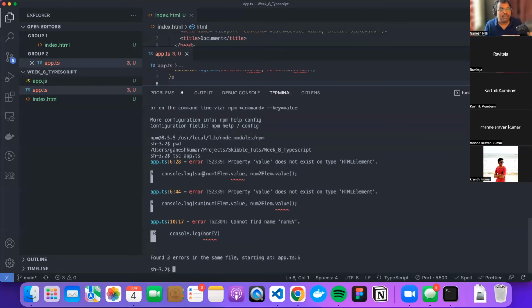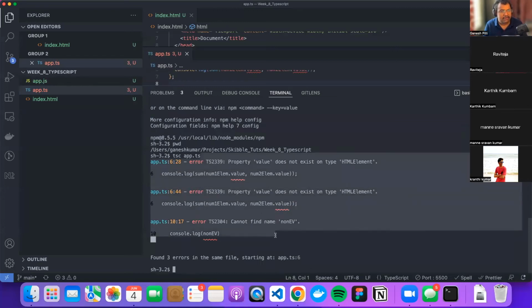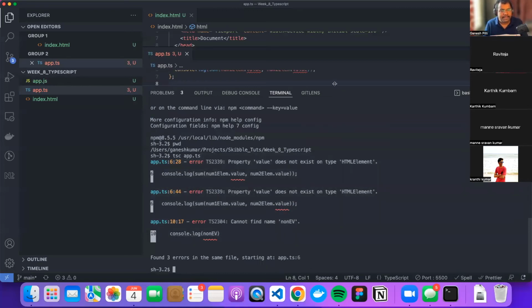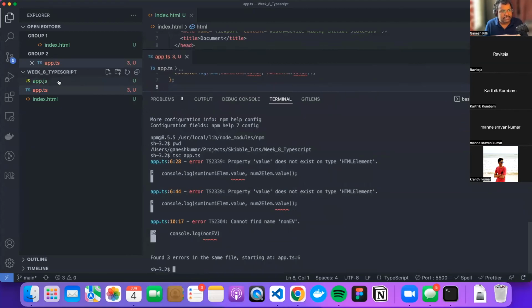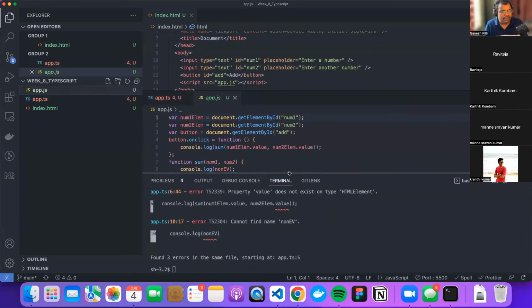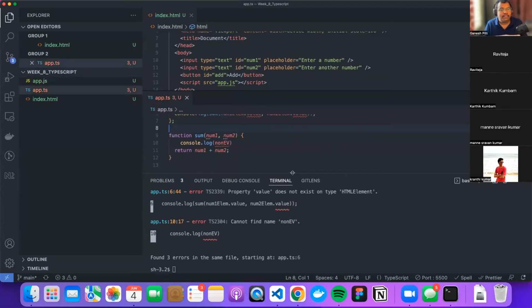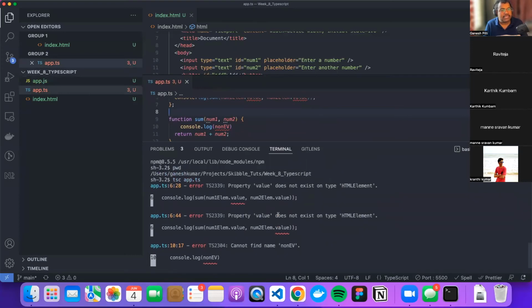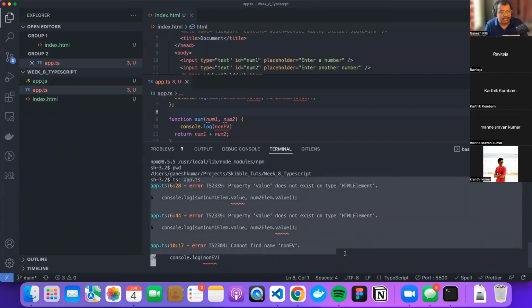This time it is giving me all the errors that are out there in the code. It still generates JavaScript. It does not block from creating the JavaScript file. You can create a configuration for TypeScript to block the compilation, but by default, it will continue to convert it to app.js and create app.js, but put the errors in the console. The errors that you see in this file are being logged here.